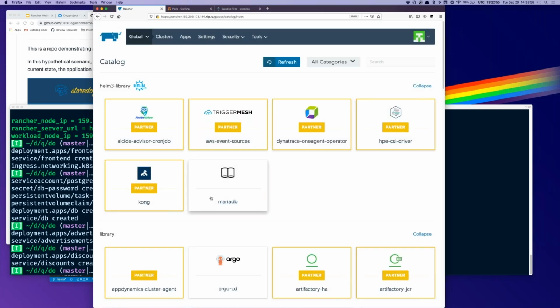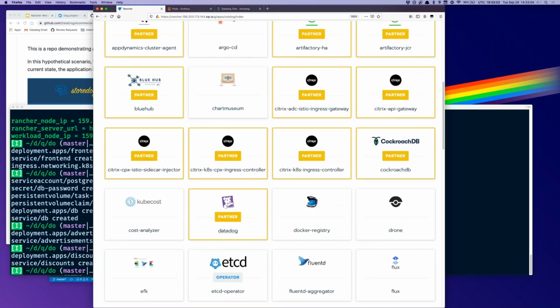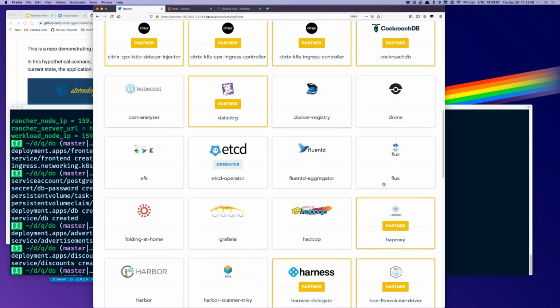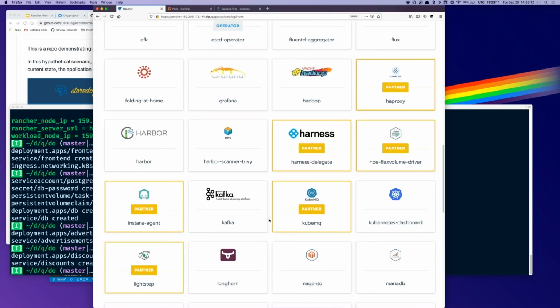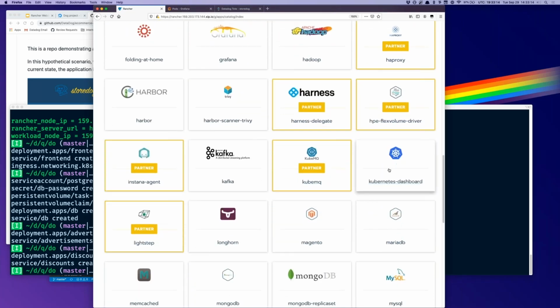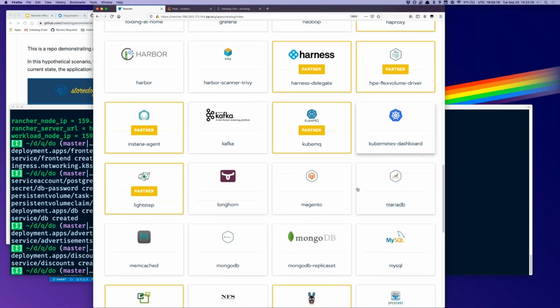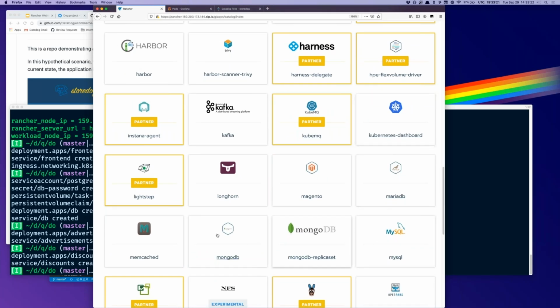This is where you get the pre-baked catalog, and partners are going to get favored heavily here. Even one of our competitors, Dynatrace, is in here, Kong. If you scroll down a little bit here, there is Datadog right there. There's a whole bunch of other ones too. If you want to play around with the app library, this is where you can get the Kubernetes dashboard that you might have seen before, especially if you're running a minikube cluster and you run the dashboard inside of it. That is an interesting way to get that up and running.